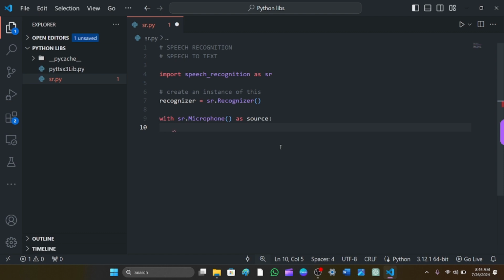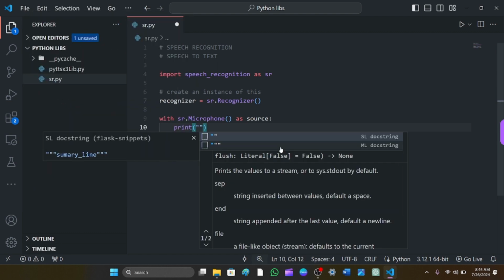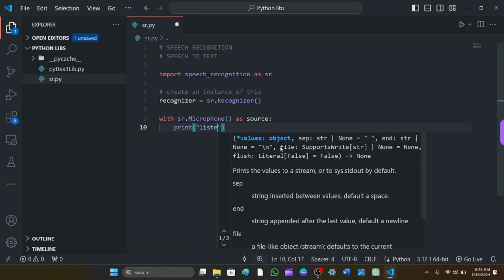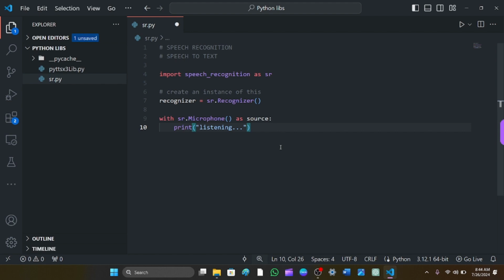Let's say after this the microphone is open for taking the speech input. And after this we will give an acknowledgement by printing "listening". After printing this we can speak whatever we want, so that the speech goes into the microphone and will be recognized by the speech recognition library.